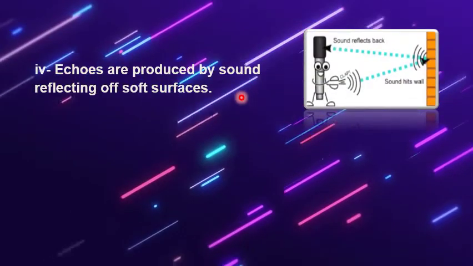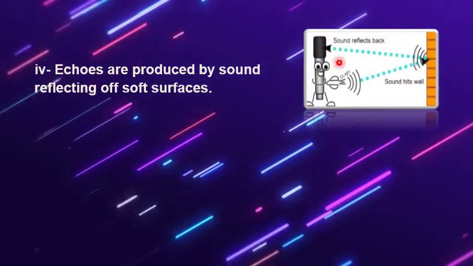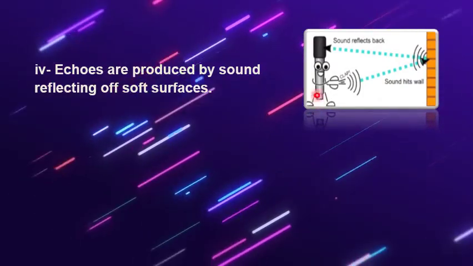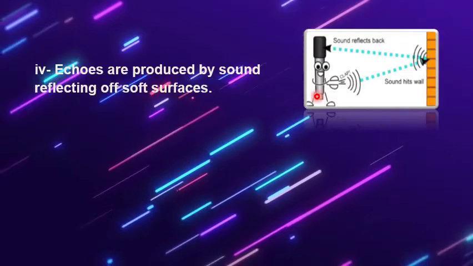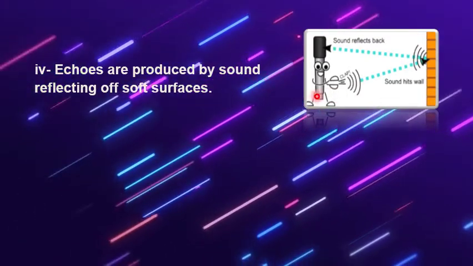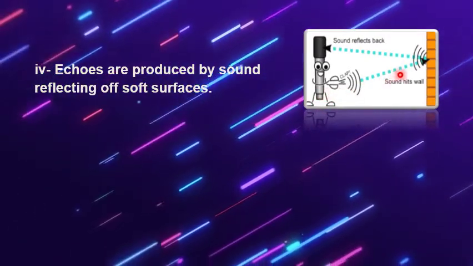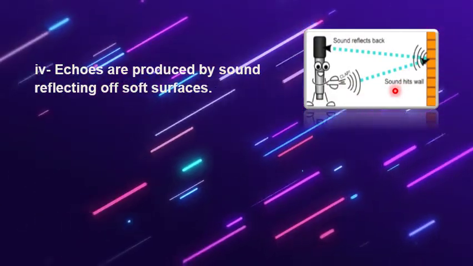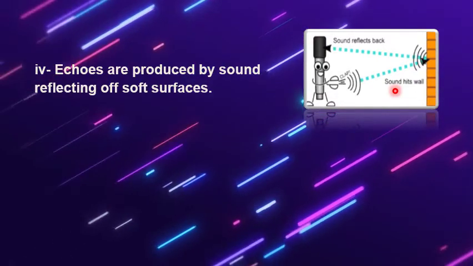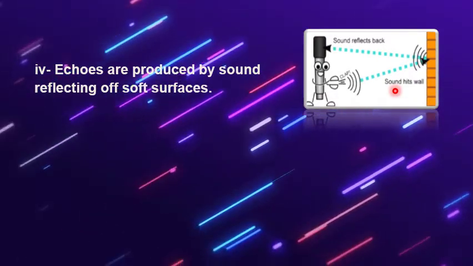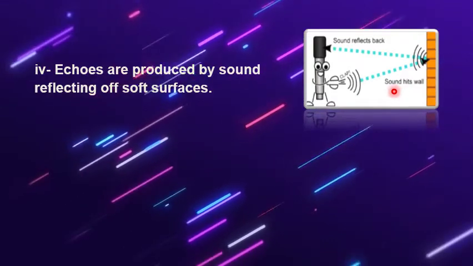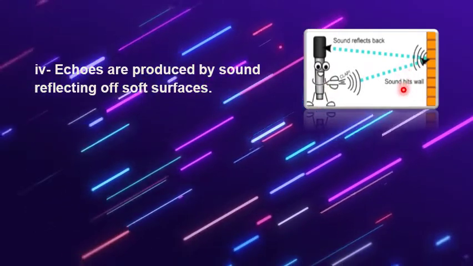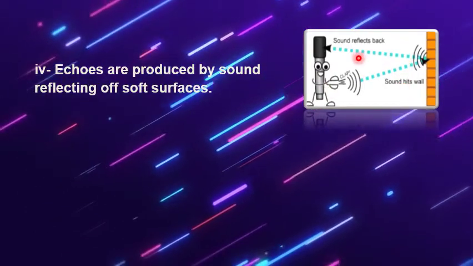Yes, so we have a picture in this. You can see a cartoon over here. If it claps, what happens? It is clapping and the sound hits the wall. Do you think the wall is a soft or a hard surface? Think about that. Exactly, dear students, it is a hard surface. So that is the reason when sound hits the hard surface, it reflects back.